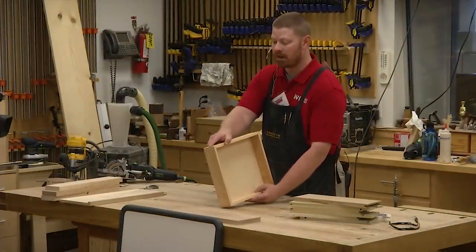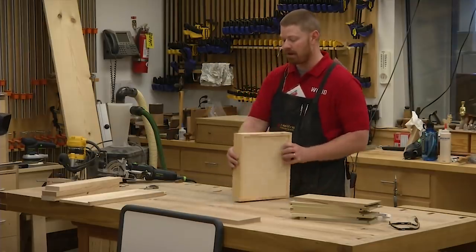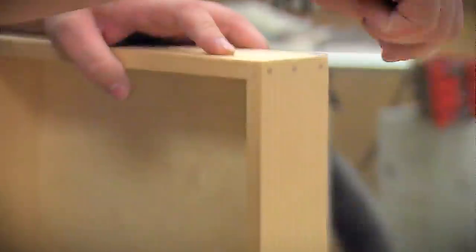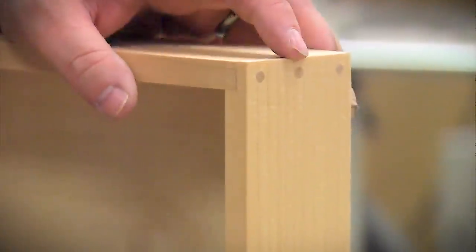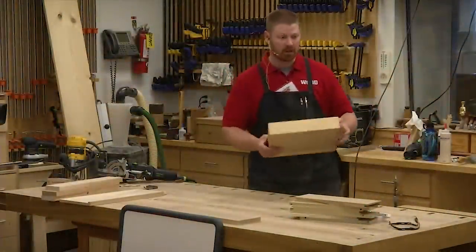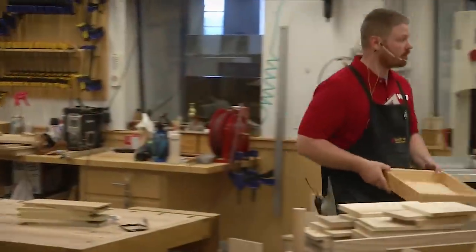You could do the same thing also with the Domino, if you think about it. If you can glue this together carefully, you could come in with this and just plunge all the way through the side. So instead of these dots, you'd see that sticking through the side as well. So that's a quick and fast way to do it too.